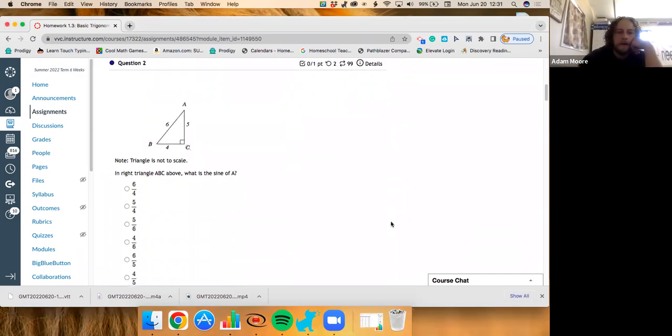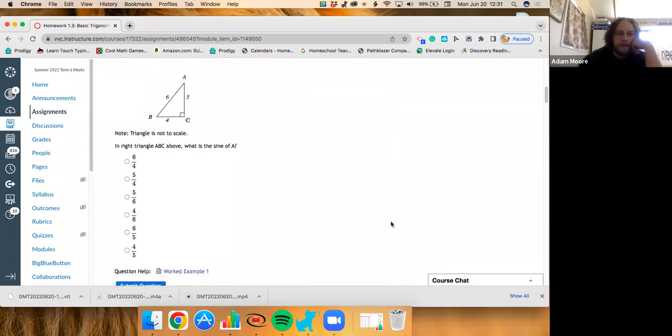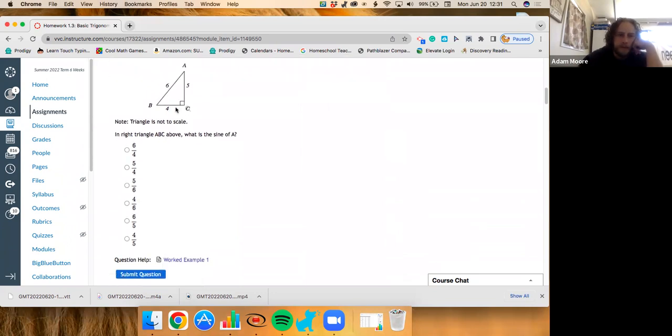Okay. On number 2, they give us a right triangle with sides 4, 5, and 6. I don't think that that's possible. 3, 4, and 5 would be believable. This is not a Pythagorean triple, which means this is not actually a right angle. But who cares, let's just suppose. Because 4 squared plus 5 squared doesn't equal 6 squared, at least I don't think so. 16 and 25, right? Anyway, pretend like it doesn't really matter.